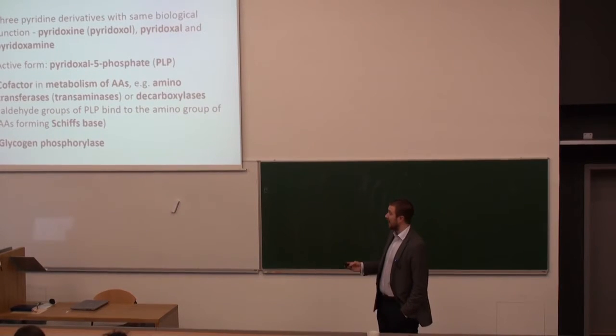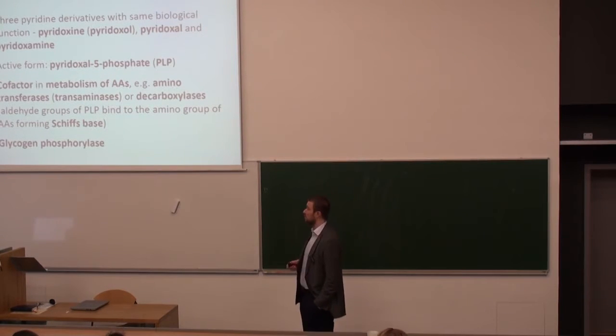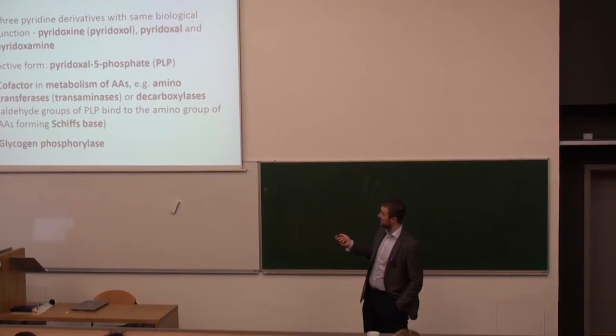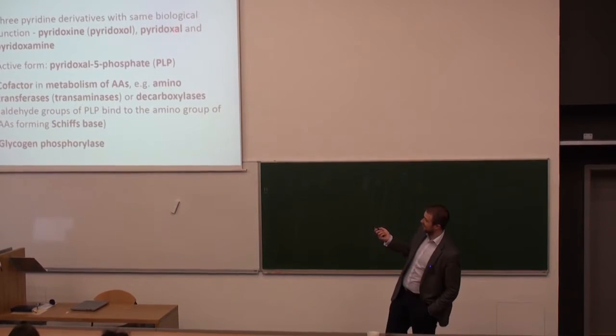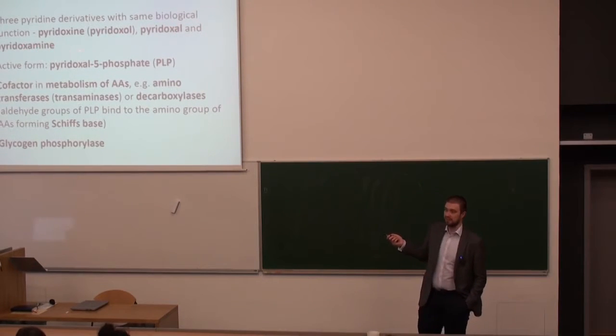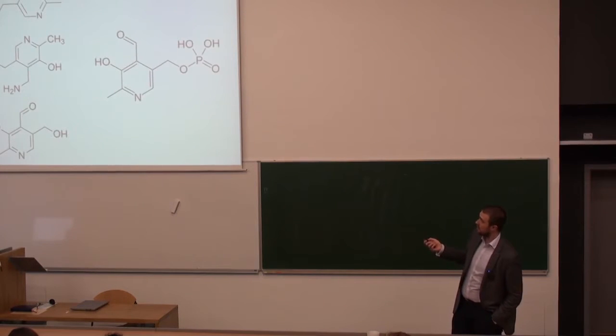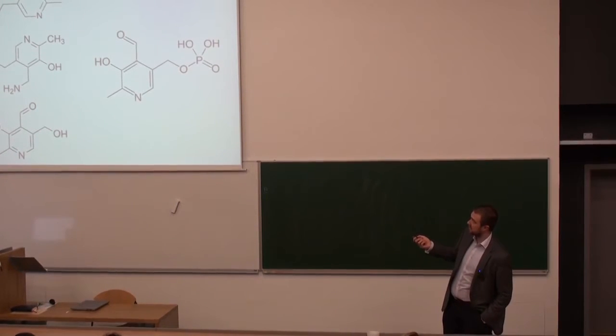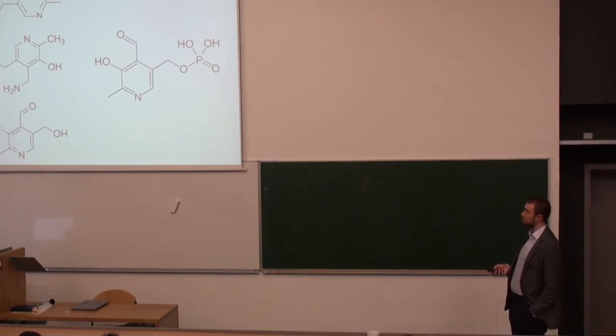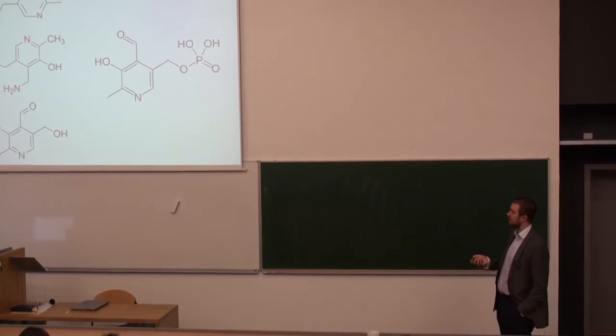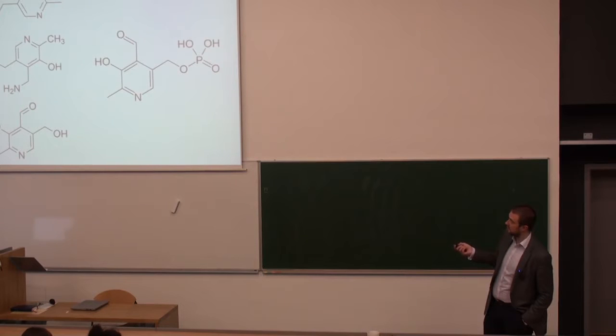Vitamin B6. Vitamin B6 is called pyridoxine, but that's only one of the forms. We have the form pyridoxine, that means alcohol, then we have pyridoxal, that's aldehyde, and then pyridoxamine. If we look, here you have their structure. So the structure is quite simple. And as you see, the difference is that here we have alcohol, here we have the aldehyde group, and this is the pyridoxamine. In the active form, you know this vitamin as pyridoxal phosphate. So this is the pyridoxal phosphate, this is the pyridoxal, and through the hydroxy group, you bound it to the phosphate.